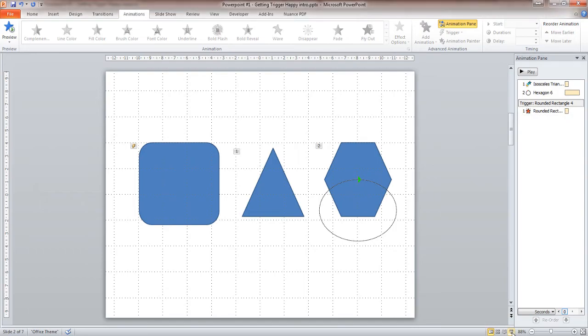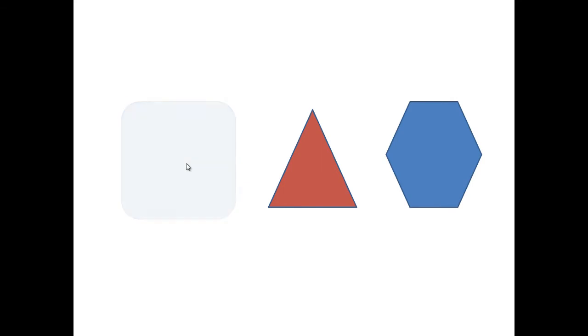So if we run the slideshow, when we click on the screen, you see we still have the same animations for the second and third shapes when we click, but the rectangle didn't fade out as we wanted it to. It will only fade out when we click on it. So you see, as the mouse moves from the white area onto the shape, the cursor shape changes. You see we've now got a hand as opposed to the arrow, which is our indication that something will happen when we click on it, and in this case it fades out.